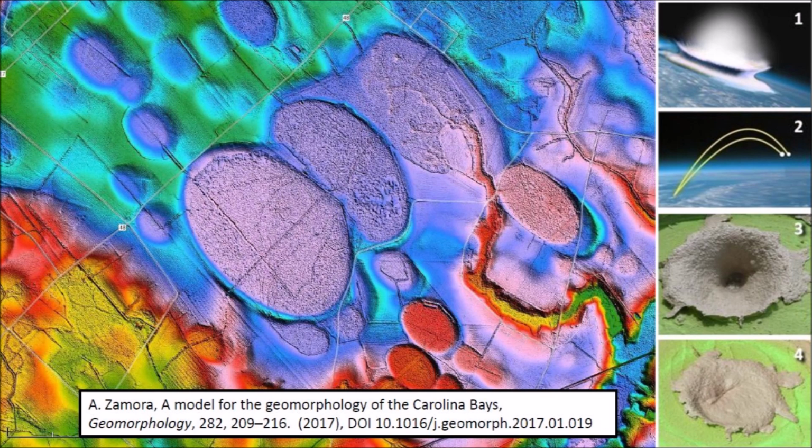The glacier ice impact hypothesis, published in 2017, proposes four mechanisms for the formation of the Carolina Bays. First, a meteorite impact on the Laurentide ice sheet ejected glacier ice boulders in ballistic trajectories. The secondary impacts by the ice boulders liquefied unconsolidated ground. Oblique impacts of ice boulders on liquefied ground created inclined conical cavities, and viscous relaxation reduced the depth of the conical cavities to produce shallow elliptical bays.